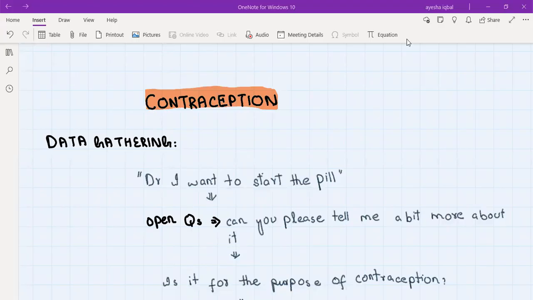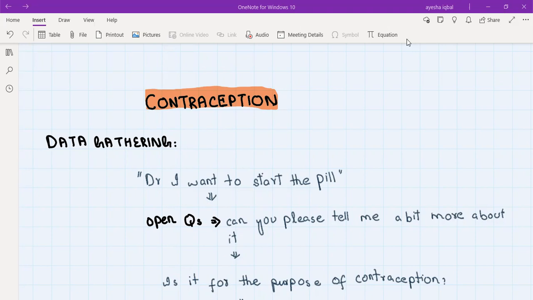Hello everyone. Today I'm going to discuss contraception, which is a very important topic in the OBS and gynae portion. Before going into the details, let me tell you a few quick points. For the purpose of exam, you can categorize contraception into two broad categories: the first is emergency contraception, and the second is regular contraception. You have a lady coming in either asking for emergency contraception or regular contraception, and for both patients, you will follow a different approach.